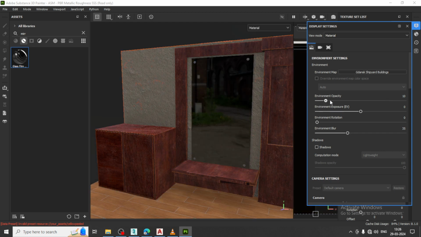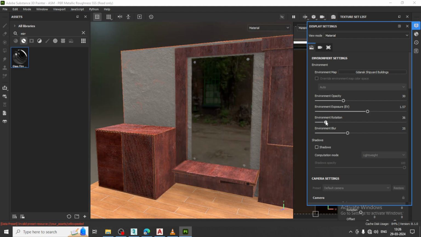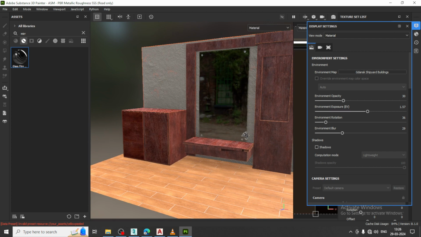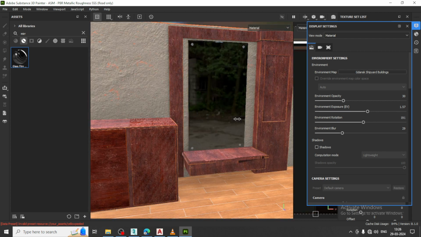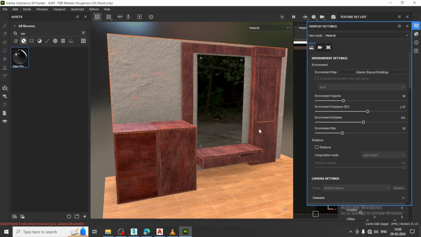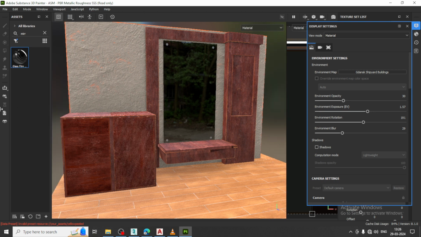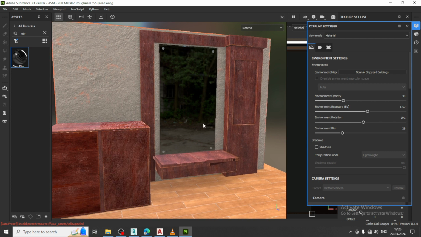I can add something like this. I can increase the opacity and blur. I can just reduce it over here. And if you want to change the direction of the light, that can also be changed if required over here. So you want to go with some more stuff, add a new material if needed, you can go with that as well.